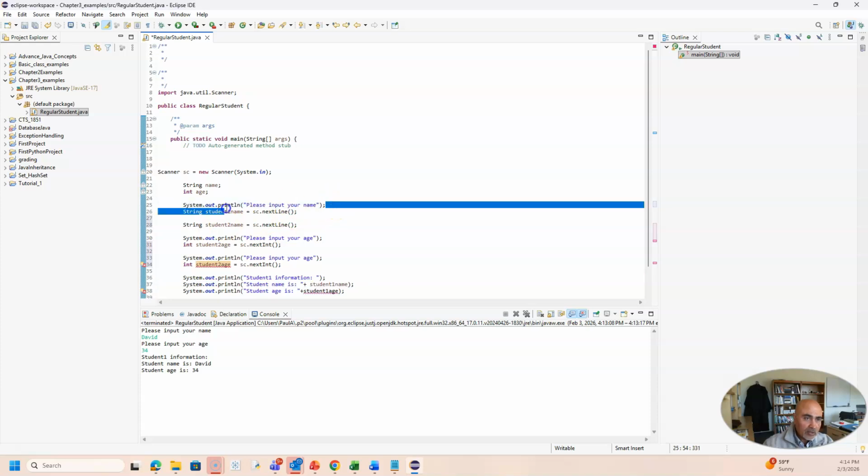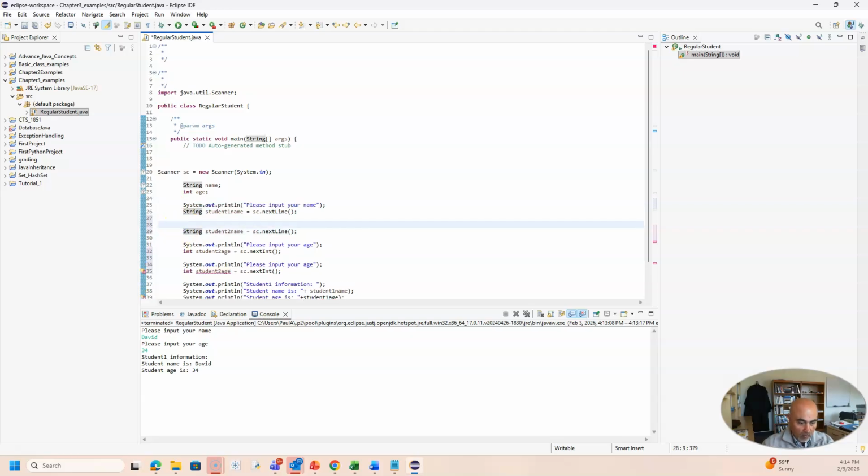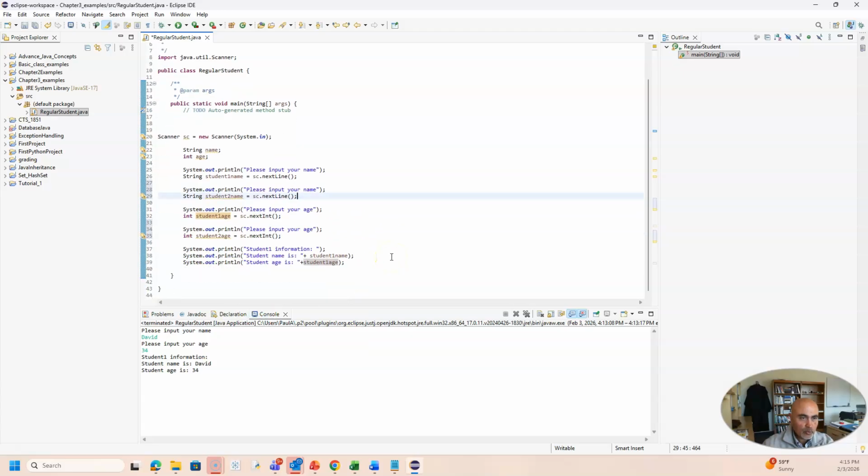So here I did System.out, so I have to come in and say, okay, give me this, and for this one I have to do student1, and if I say input your age, I'm going to store it in my student2 age.